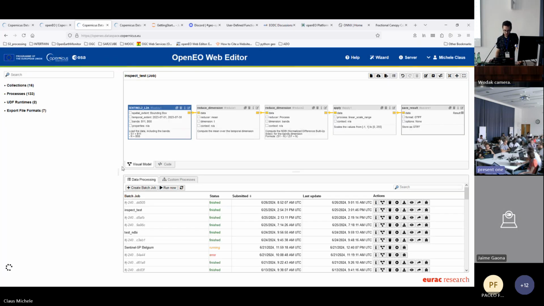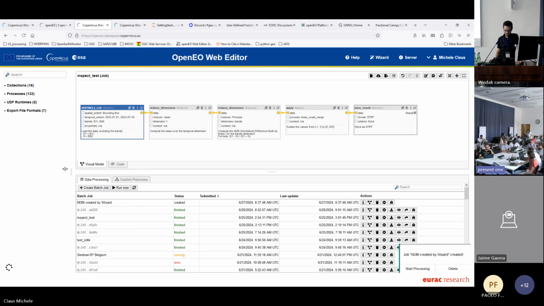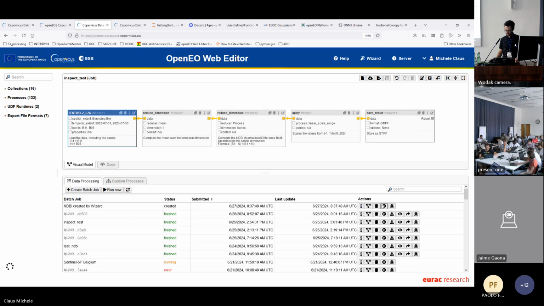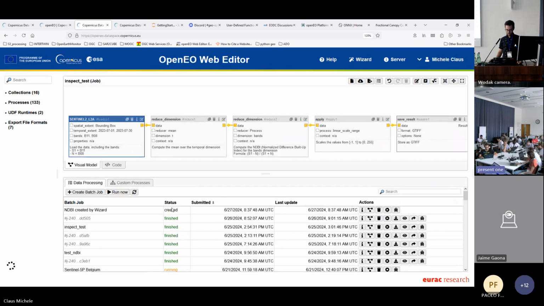And then you'll see appearing the OpenEO process graph in the top part, and the job here in the bottom part. Here you see that the job has been created. And if you press start processing here or on the play button here, the job status will change from created to queued, because the backend will decide when the job will be started.